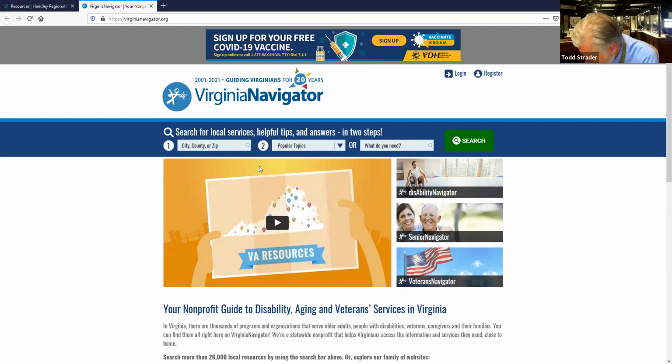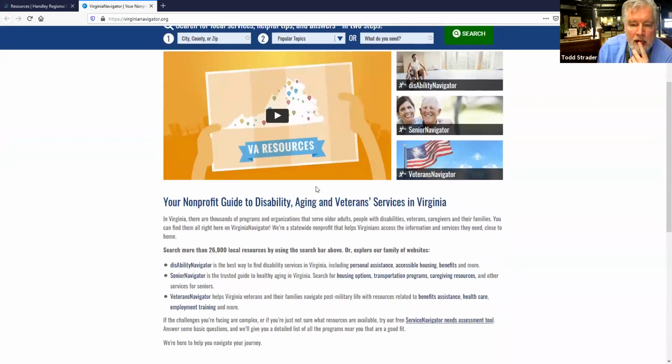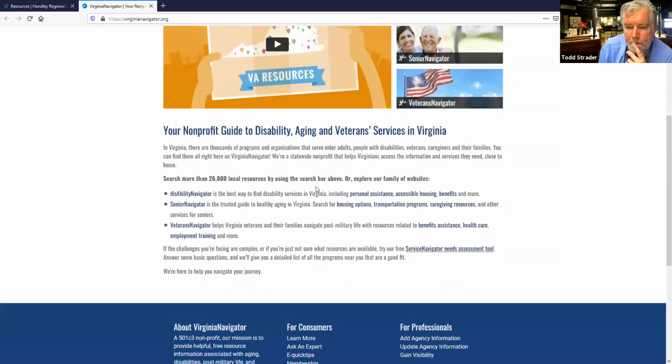But I think what I wanted to share about this one is the assessment tool. Ah, it's down here. Okay, so I've scrolled down a little bit. And right here, you wouldn't find it necessarily unless you knew to go looking for it, and that's what tonight's all about. Service Navigator Needs Assessment Tool is an active link on that main page.